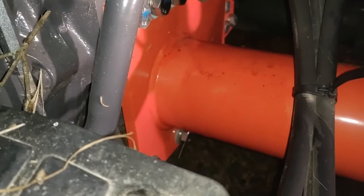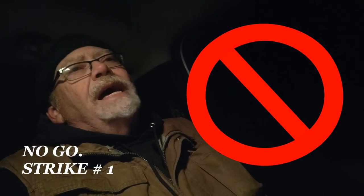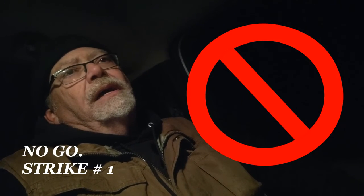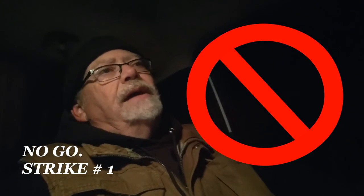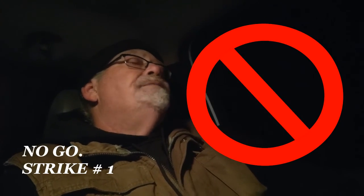I'm not seeing any leaks there. I'm sure not seeing much coming back into the settle bowl either. One of two things: either the fuel into the settle bowl flows very slowly, or the gunk that you saw in the settle bowl is actually in the tank. That makes sense, because if it's in the settle bowl, it had to come from somewhere.